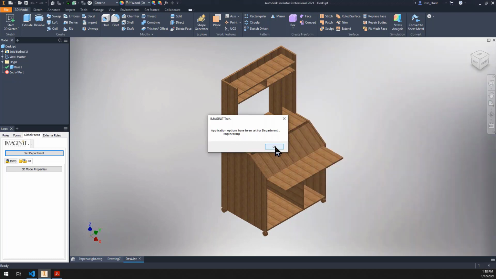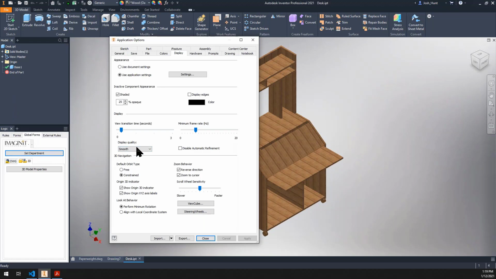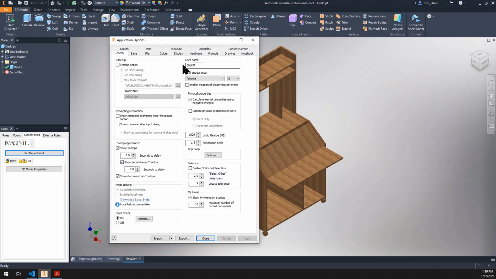And it's letting me know that the option has been set for the Department of Engineering. So if I go back in to our options, you can see the display quality got set to smooth. There's also other things that, if we didn't highlight them, you might notice that they changed. For example, the annotation scale got bumped from 1 to 1.5, or any other settings that you want to change or not change. You don't have to change at all.